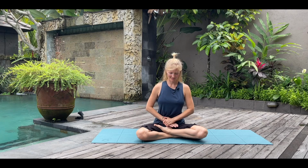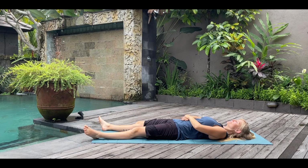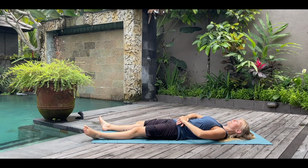Light pressure. But a little bit deeper than we did earlier. So I guess it's actually sort of medium pressure, a little bit harder now. Just keep those small circles going. And keep the nice, smooth, deep releasing breathing.